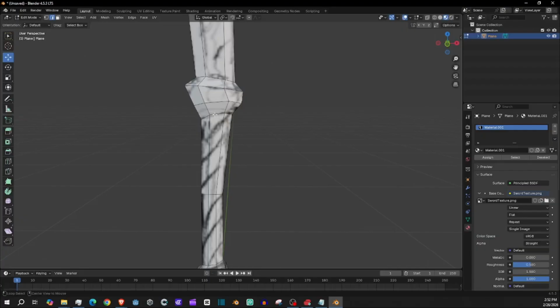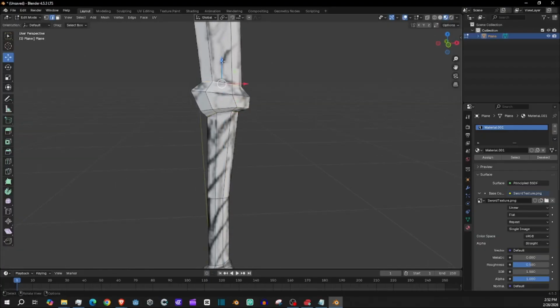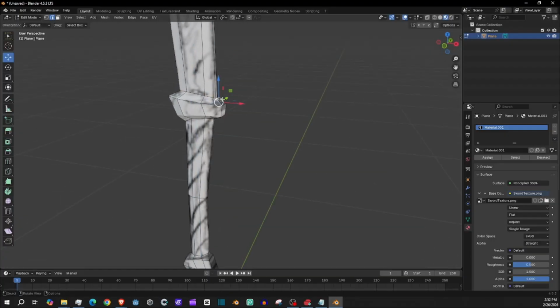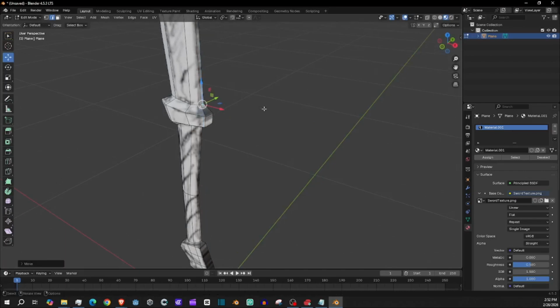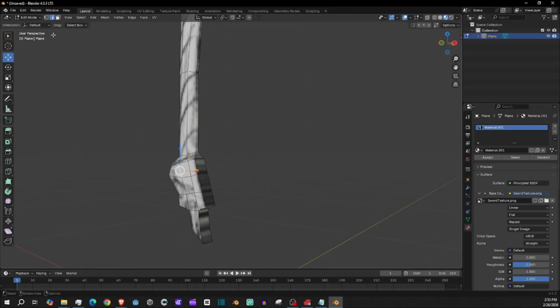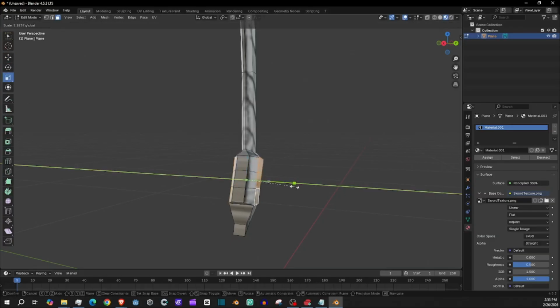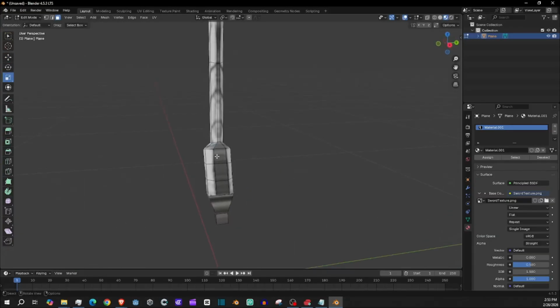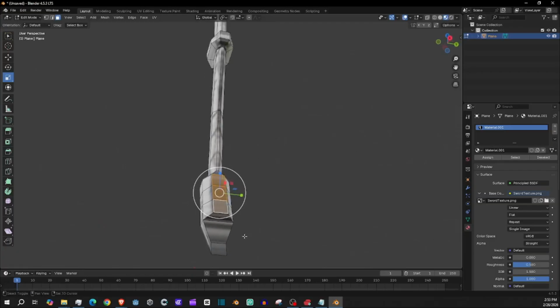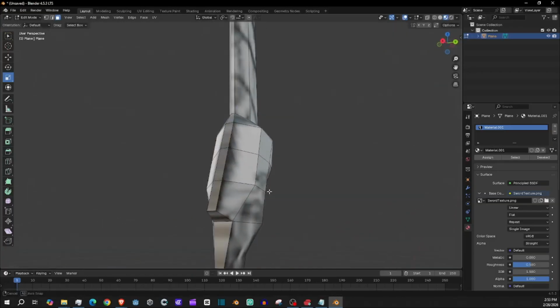And that's essentially how we begin modeling our sword. And if I want to adjust it a little bit, I can just by holding Alt and being in edge mode, and then I can adjust it how I see fit if I don't like certain parts of the shape. And that's pretty much how you can add a texture and then create a 3D model, just by putting in the image, cutting it out from the image, and then extruding and manipulating parts to get what you want out of it. And then you just clean up everything like I'm doing as you work around it, and it'll take shape as you bend things into place.